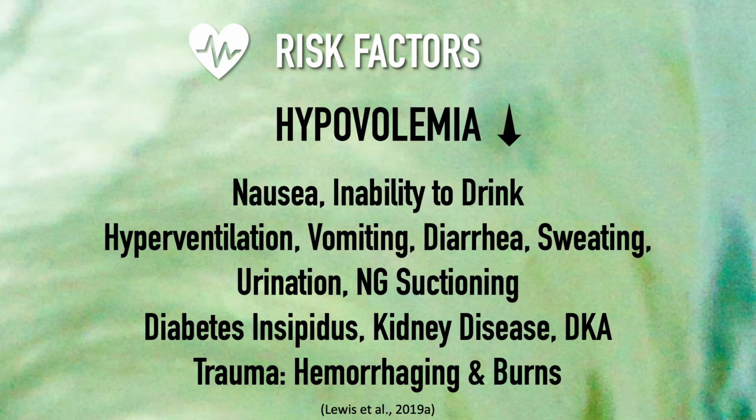Hypovolemia has a variety of causes as well, such as reduced intake due to nausea or an inability to drink. ECF volume deficit is also caused by losses from hyperventilation, vomiting, diarrhea, excessive sweating, increased urination due to diuretics, or NG suctioning. Additionally, disease processes such as diabetes insipidus, kidney disease, and diabetic ketoacidosis can cause hypovolemia. It's also important to note that trauma that causes hemorrhaging or burns can cause hypovolemia quickly.